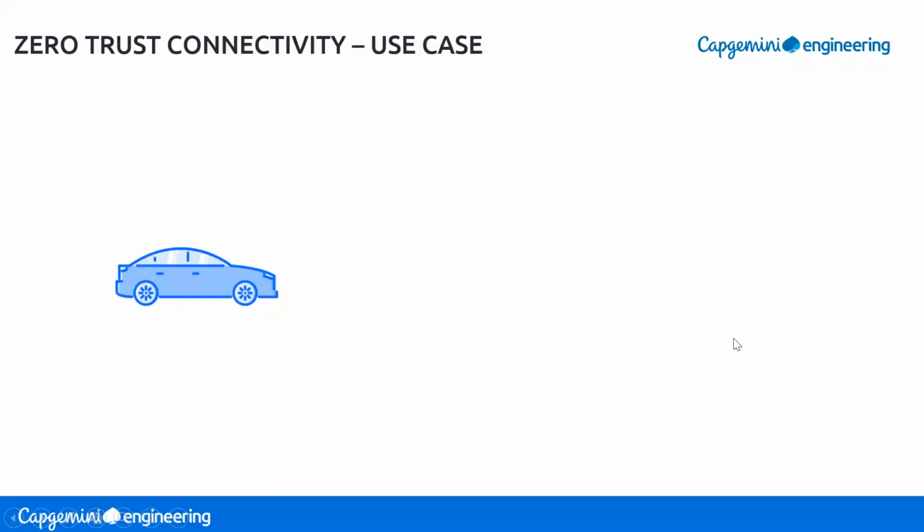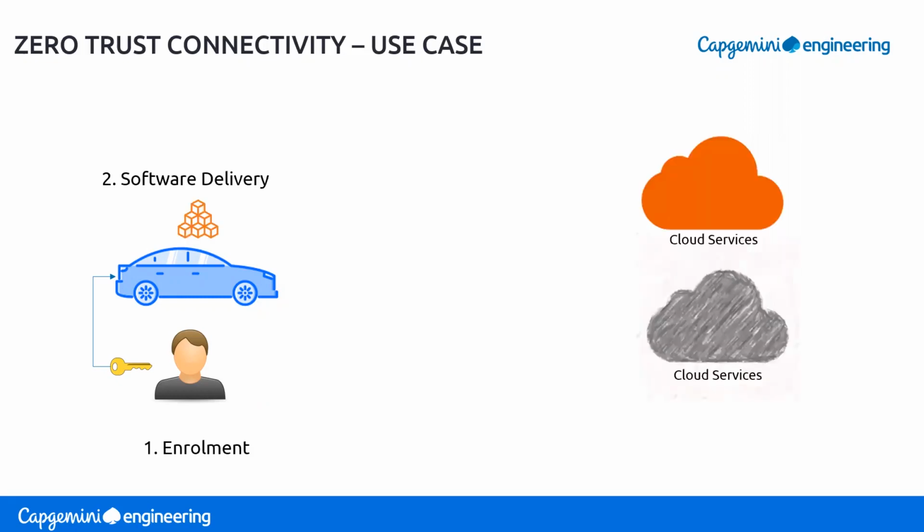So imagine in the near future, a customer intends to buy a car. The car will have all the hardware and electronics inside this, and the software and applications need to be configured on top of it. So the first step is really enrollment of that customer's private key with the vehicle, and that is like giving an identity to the vehicle. The next step would be to get the software that is to run in the vehicle delivered via the various cloud services into the vehicle in a secure manner.